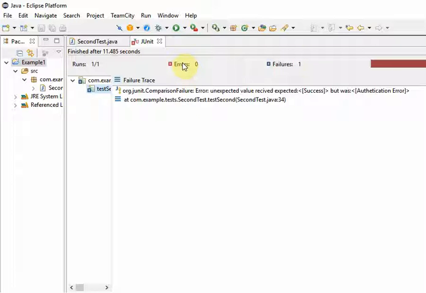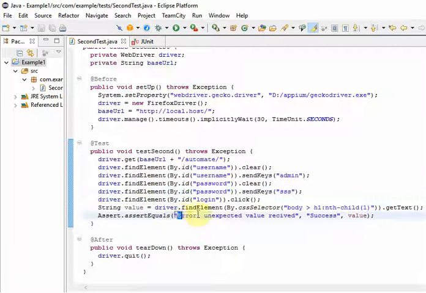An error is something like syntax, and failures are caused by our assertion or our condition. So here is the error message that we have provided: in case of problem, unexpected value received. It was expecting success but received authentication error. This is the message, this is the expected value, and this is the actual value. So our test failed.